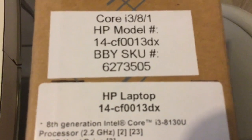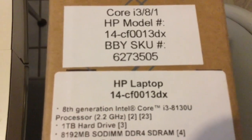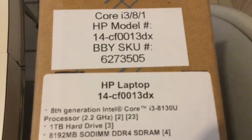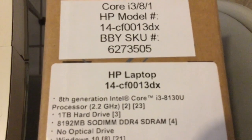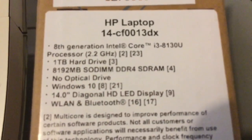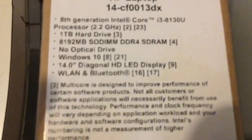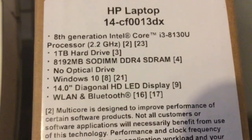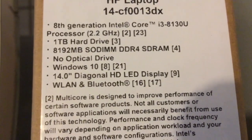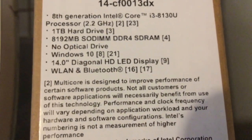That's the i3-8130U model number 14-cf0013dx, SKU 6273505, in HP letters. 14-cf0013dx, that's the model number. So this is the eighth generation Intel Core i3-8130U processor.